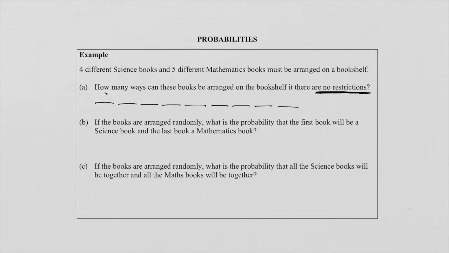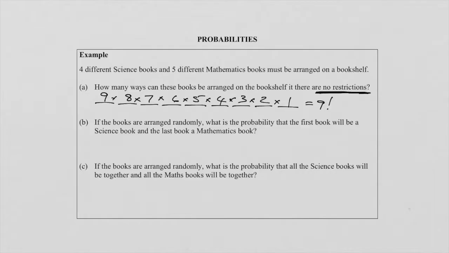In the first position, any one of the nine books can be placed. Then eight, because they can't repeat, then seven, six, five, four, three, two, one. When we multiply, you will remember from our previous lessons that this will give us nine factorial. It's much easier to work with nine factorial because it's a lot of numbers to multiply and it's easy to make a mistake. When you calculate this on your calculator, the answer is 362,880 — and that is nine factorial.